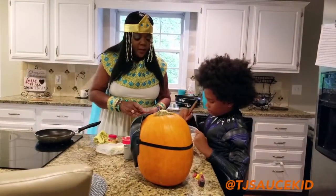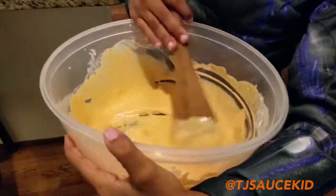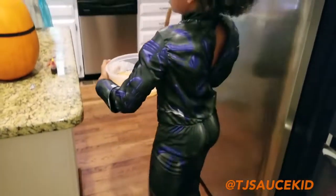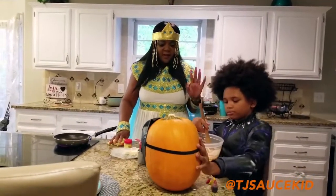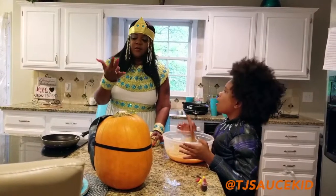So guys, what do you think about the color we have now? I think it looks good to me if we keep on adding it. I think this is going to be a waste because I think it's going to be still the same color. Probably. I think so too. I don't think it's going to get any yellow. Oh my God, look at this crap. This is the bad part of food coloring, you guys.